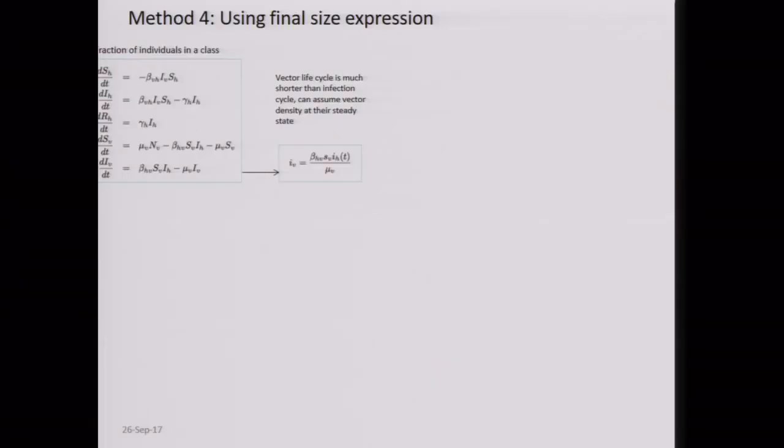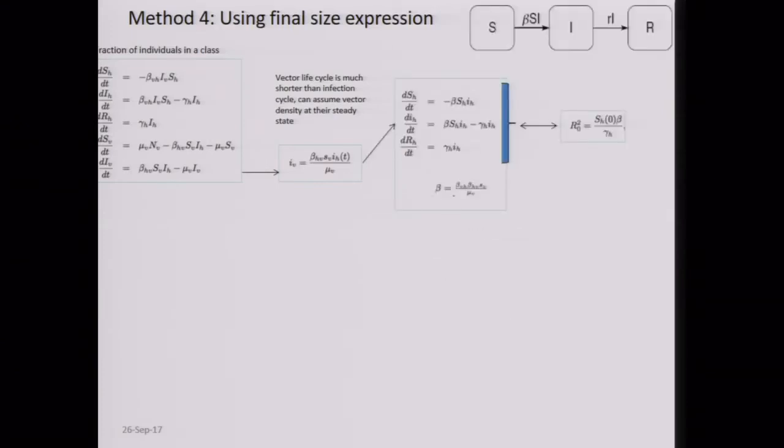And then you set the right-hand side equal to 0, and you get this IV, and then you substitute IV into the host equation. These are the three host equations. H stands for host and V stands for vector. So from this equation you can find IV. By the way, this is a fraction there, and then you substitute IV in this thing, and you make a few more steps.